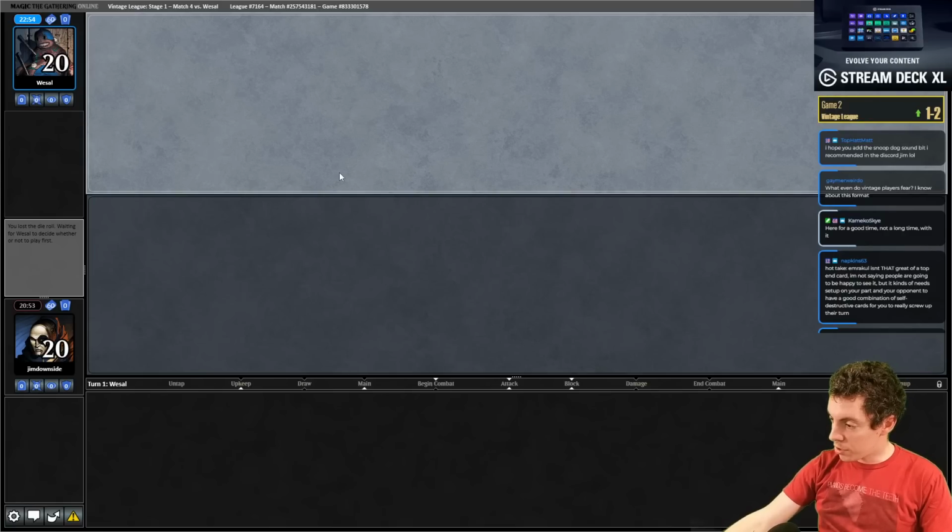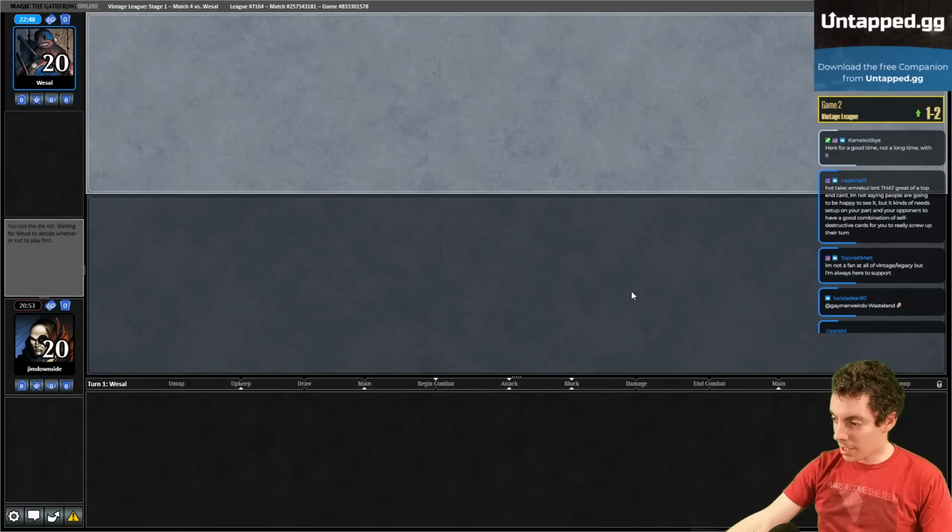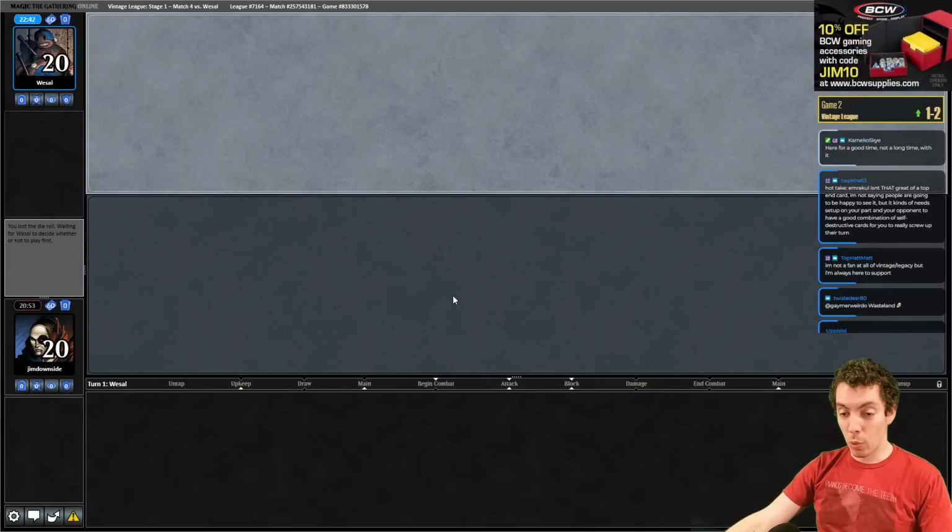Hot take: Emrakul wasn't that great of a top end card. I'm not saying people aren't going to be happy. You see it, but it kind of needs setup on your part. Yeah, I agree. Archon of Emeria, that card's pretty annoying. Turn 1 Archon's pretty gross. You can do a lot of dumb stuff in turn 1 on Vintage. That's for sure. What's going on, opponent?